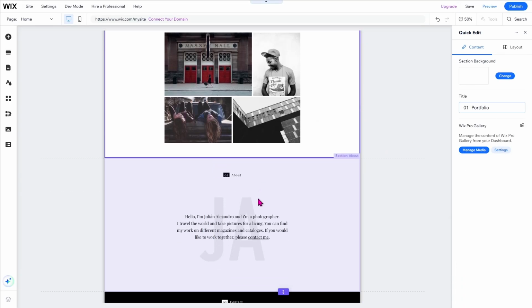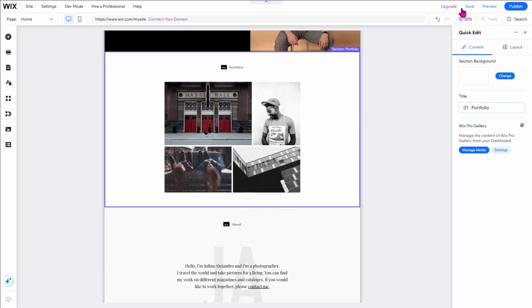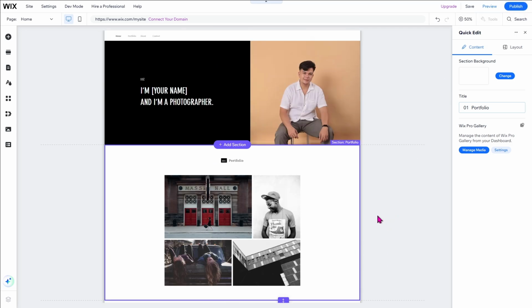You can now go ahead and continue editing this portfolio, and once done, hit on save. Don't forget to hit on save and just hit on publish. Once you hit on publish, you'll be given a link which you can post or share wherever you want. And there you have it.